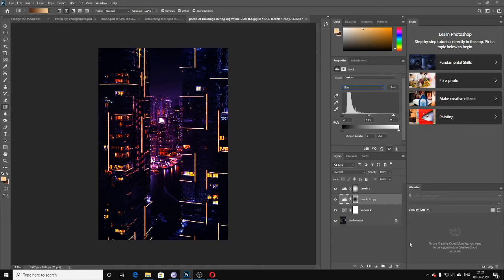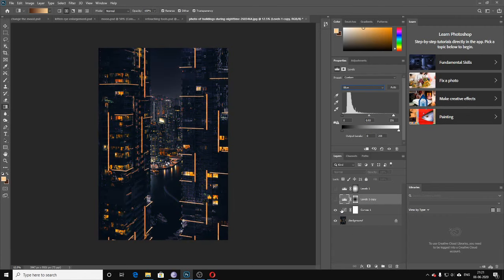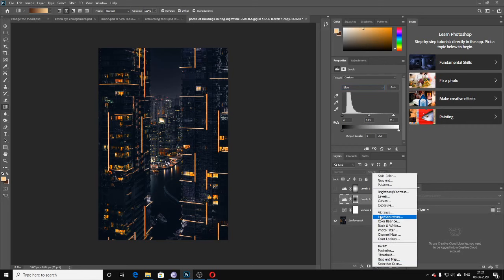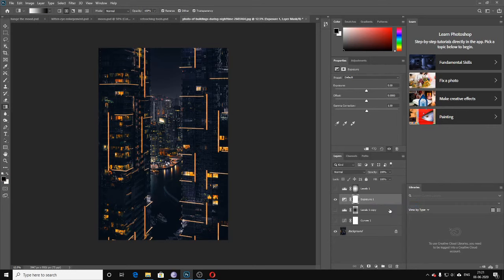So now let's move to another tool. At this time we will use the exposure tool. Basically, what is the exposure? If you use a camera, you know what exposure is.